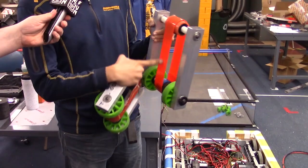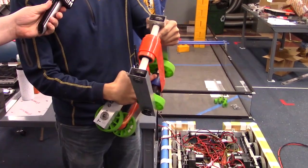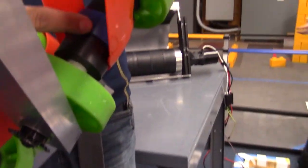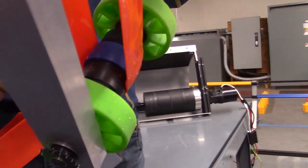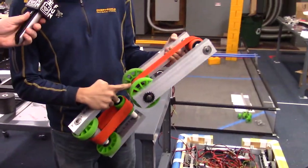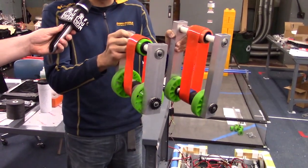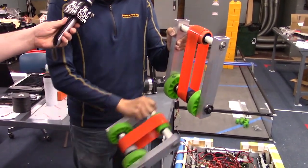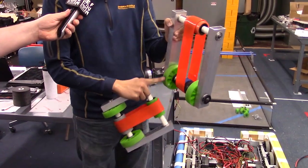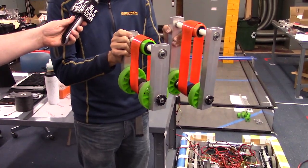We've experimented with the belts here. We have stealth wheels of two inch and the slightly larger compliant wheel in the middle. Experimenting with the wheels around here creates a crown that helps to center the poly belt, along with our custom spacers. Since this is going to be at a bit of a joint where they connect, we have these compliant wheels here to hopefully eliminate any dead spot that might occur at those points.